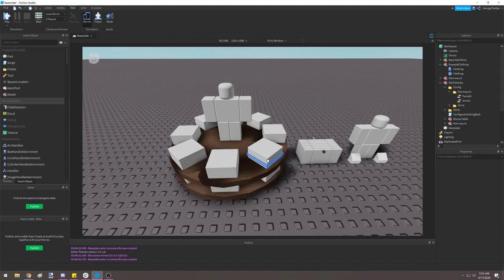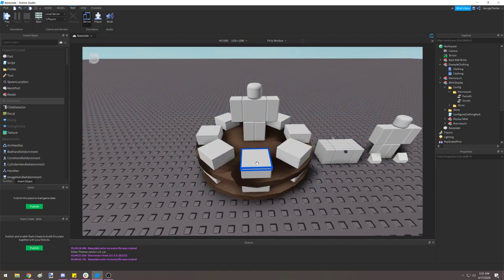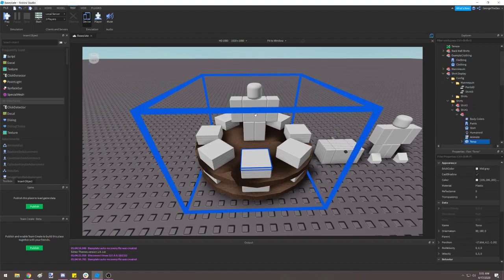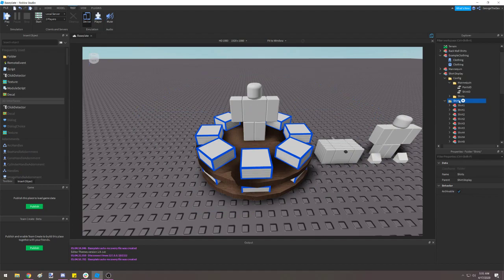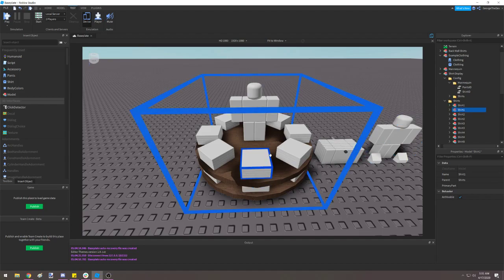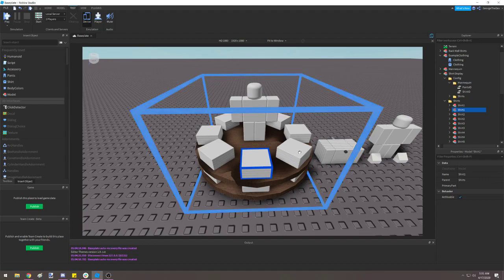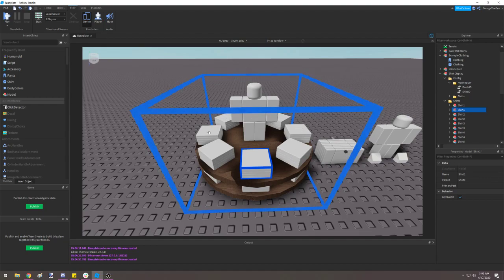And then now we have our shirts. We have 8 shirts that go around this table. Shirt number 1 is the one that starts from the front of the mannequin. If you're not sure which side is the front for the mannequin, you can also just open up the shirts folder here. It's in shirt display, and find shirt number 1. And then it goes around counterclockwise. So number 2 is on the right, and number 3, number 4, number 5, number 6, number 7, number 8.